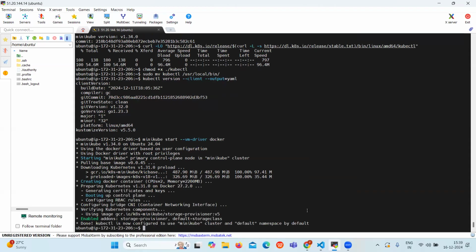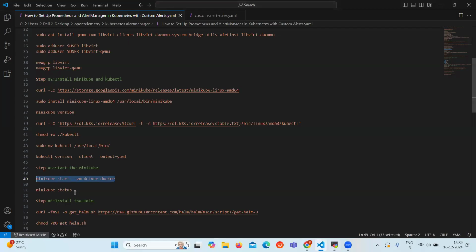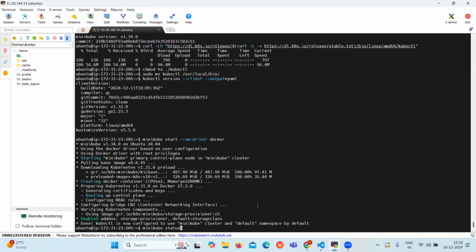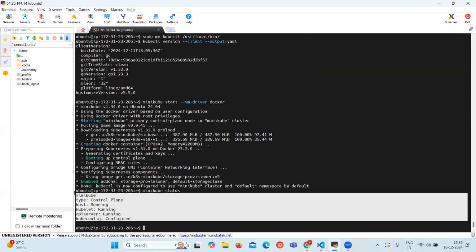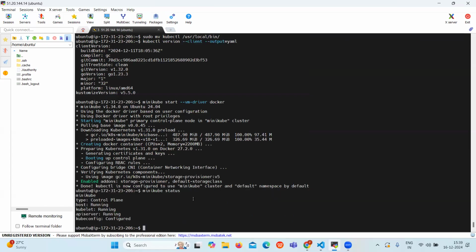Now let's check the status of Minikube. Let's run the minikube status command. So as you can see, our Minikube is running and configured.